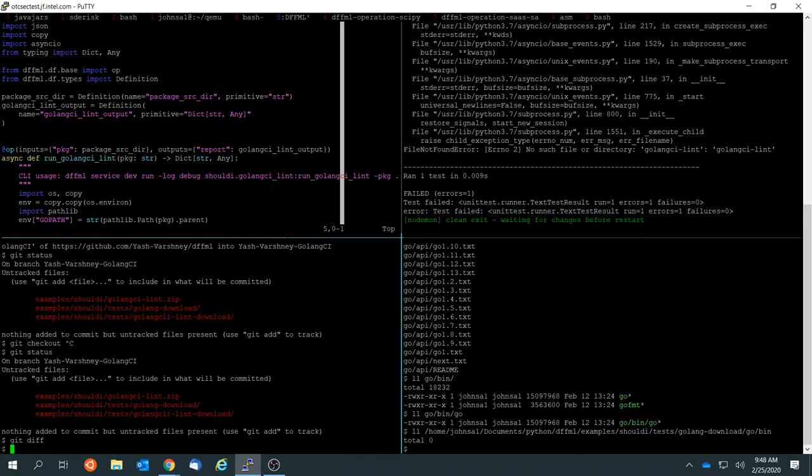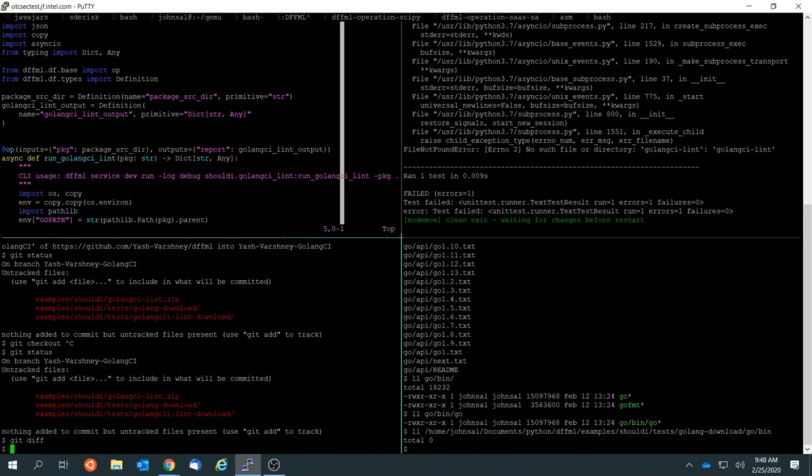Basically, we need to download the Go binary for the right platform. If you're on Linux, we need to download the Linux binary. If you're on OS X, we need to download the OS X binary. If we're on Windows, we need to download the Windows binary. Or else when we try to run the go command, or Golang CI lint tries to run the go command, it's not going to be an executable that it can use. And the same thing for Golang CI lint. You've got to download the right one for those.